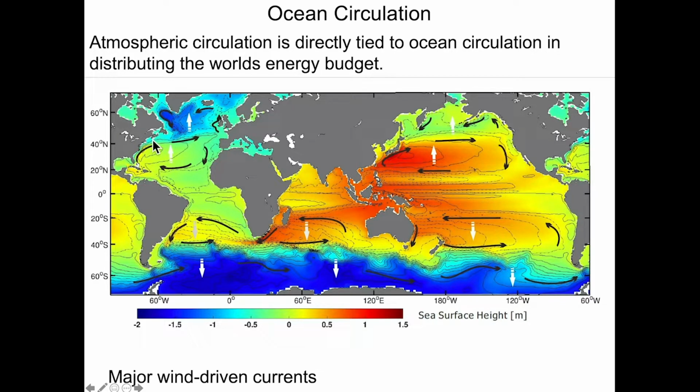These westerlies are going to push this ocean gyre to the east, and once it reaches the European continent and West Africa, it's going to be deflected to the south, and it's going to continue with this pattern that's forced by the atmospheric circulation. Easterly trade winds here, mid-latitude westerlies up here. Same thing goes in the Pacific, and in the southern hemisphere, the opposite scenario takes place because the winds are blowing in the opposite directions at specific latitudes in the southern hemisphere. And these are known as the major wind-driven currents.